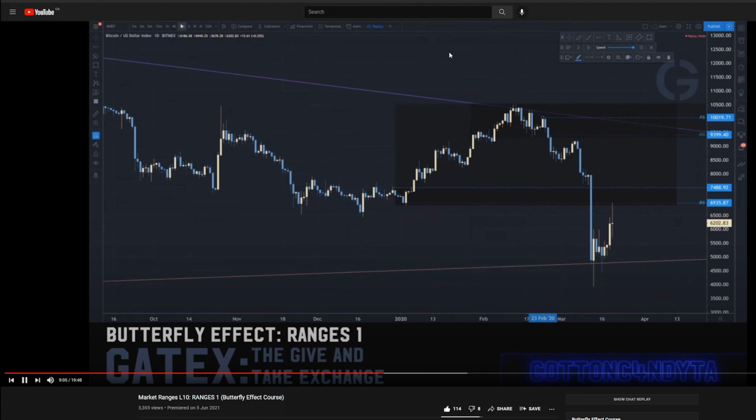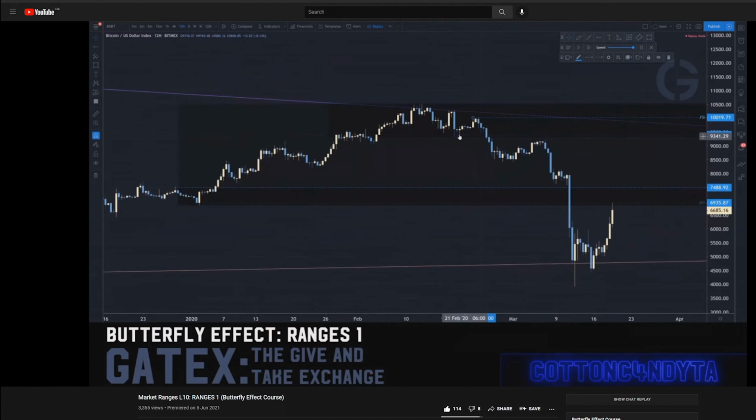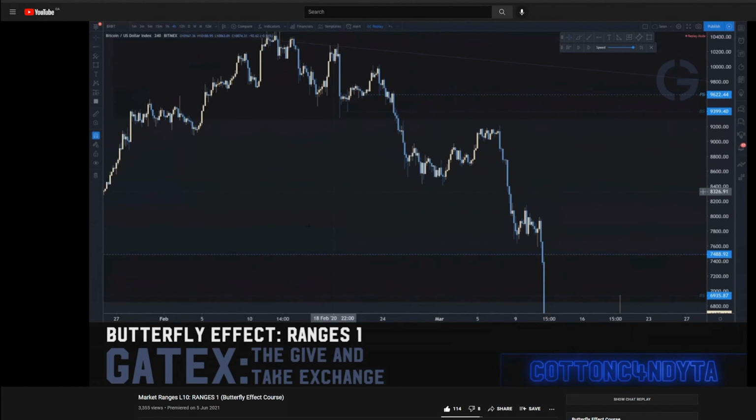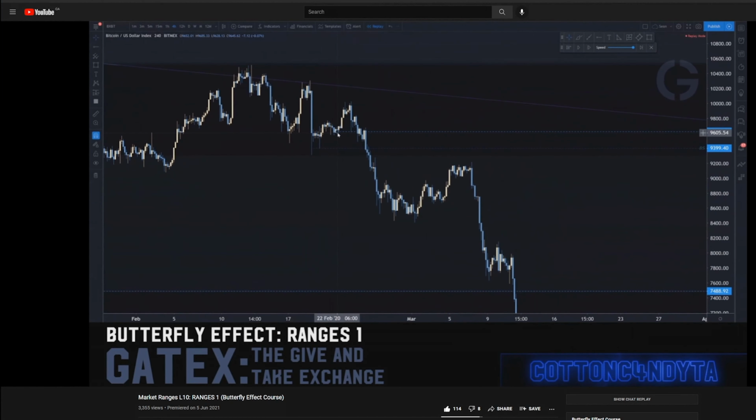Inside here, continue finding these levels. So this is the backside and this is looking like the front side from what we know now. So now you have a backside front side combination inside of here, right? Then we can go in here and take a look and see what's actually untested at a time frame that makes sense, right? So you actually have an untested 12-hour level right here.